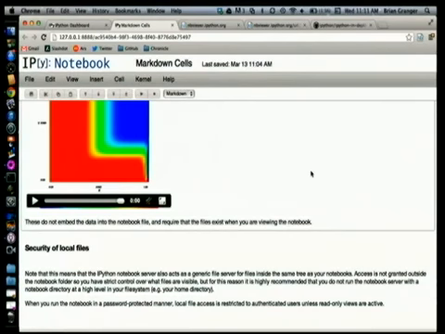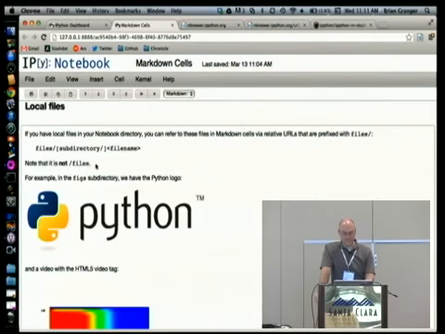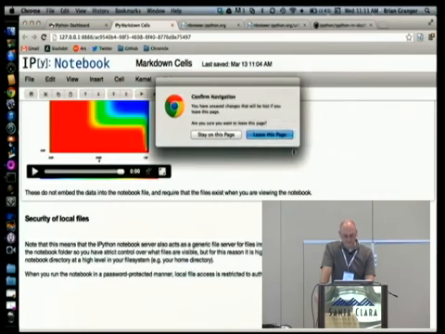So from a security standpoint, we are serving files from your computer, and if you want to run a notebook server on a public system, it's probably not a good idea to start that notebook server at a high level like / on your file system, because these file URLs will give the notebook access to every file on your file system. So, you know, there are things to be aware of there.